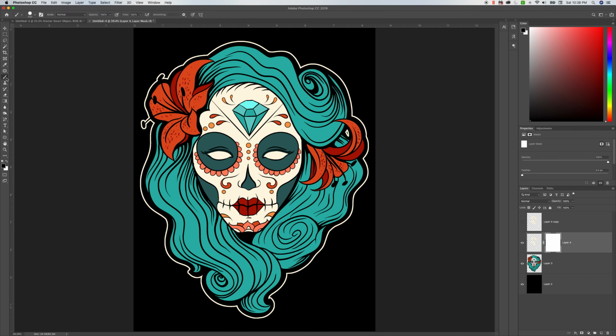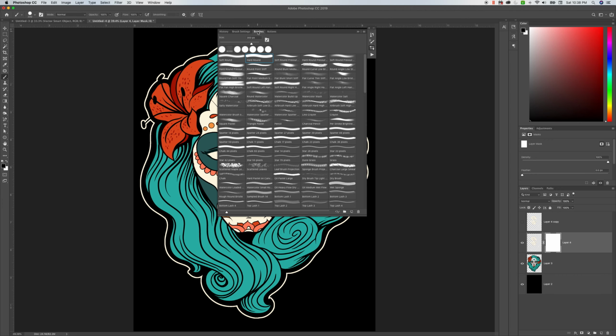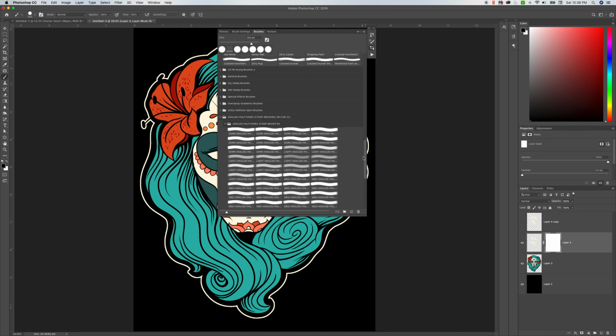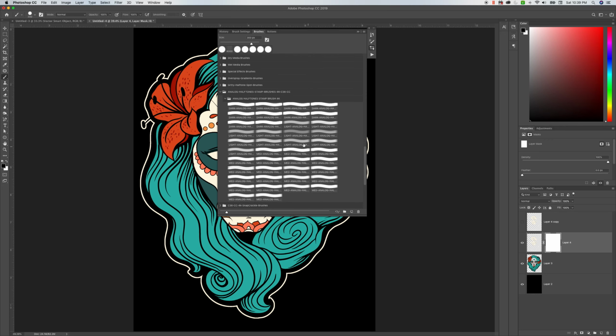I'm going to grab a brush. Now, I have purchased some halftone brushes from the Vector Lab, but I did find some halftone brushes that you guys can download for free, and I'll put them in the comments below. Okay, so now I'm going to select my brush. And I'm going to go over to this folder here, go down and choose my halftone brushes. And I really don't want a huge circle.